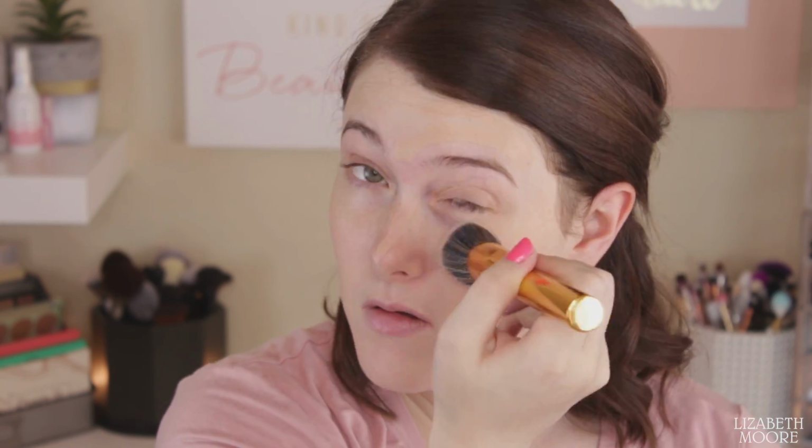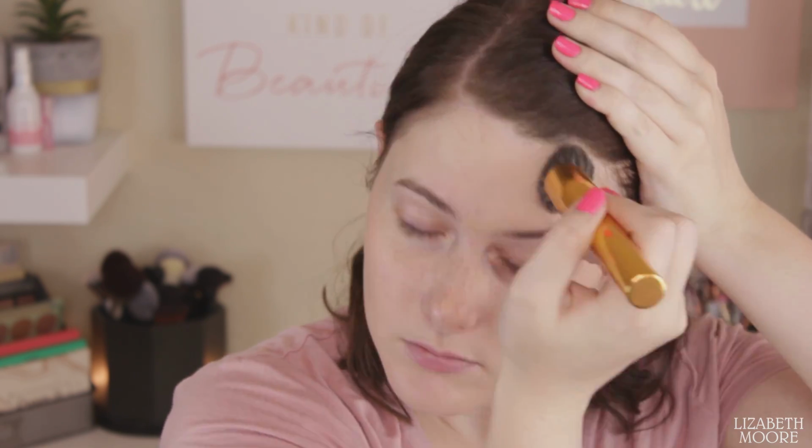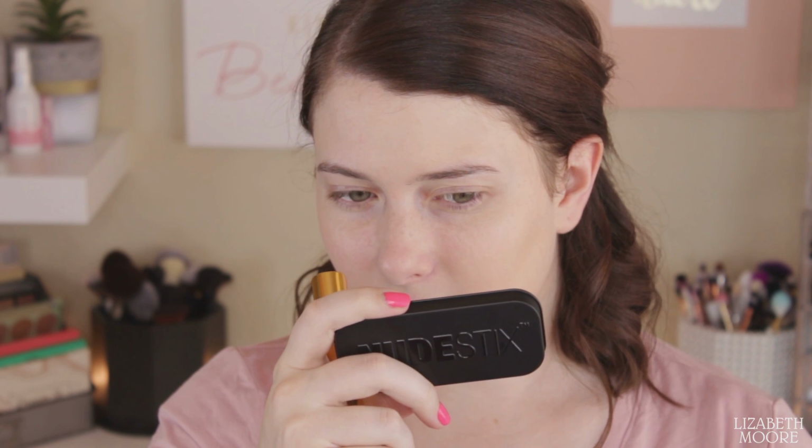All right, now for this side, I am gonna go in with the brush. This is the Morphe Y6, and I am just going to buff it in with this. So with a brush, I kind of feel like it's just sitting on top of my skin. Like I said, I'm not a huge fan of using brushes. That's just my preference. I feel like foundations look better on my skin when I use a beauty blender.